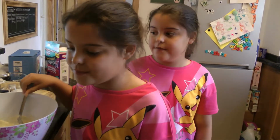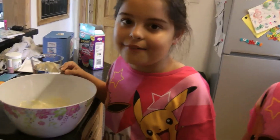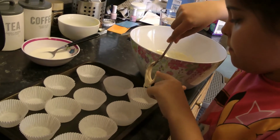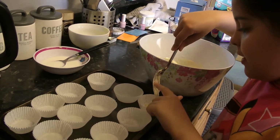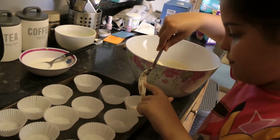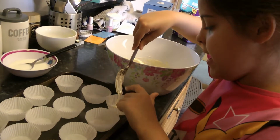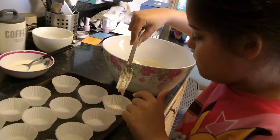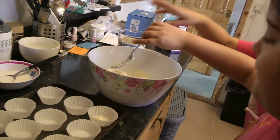Now we put the cupcake mix in the cupcake trays over there. Yeah, let's put it in. It's so goopy. Not much is getting in. Let's get some more. It's my turn. Okay, help me, Summer.